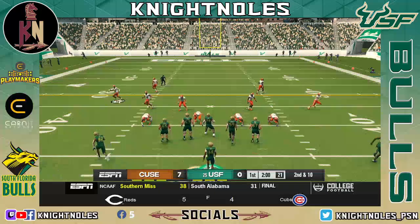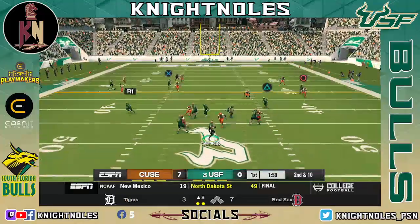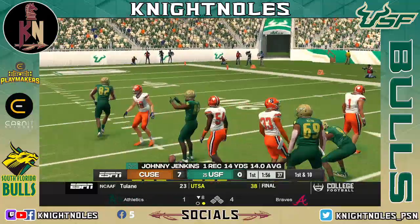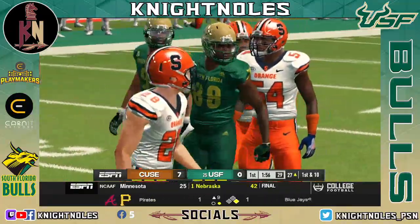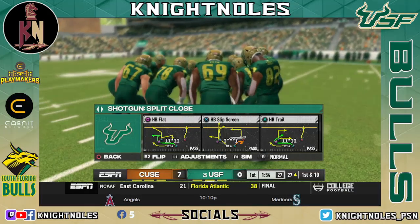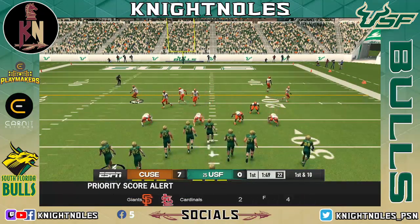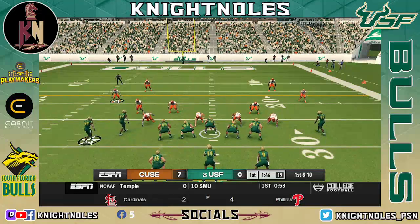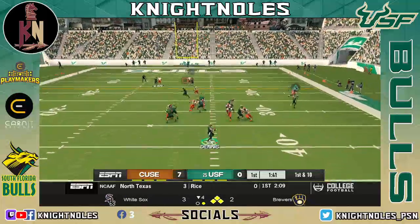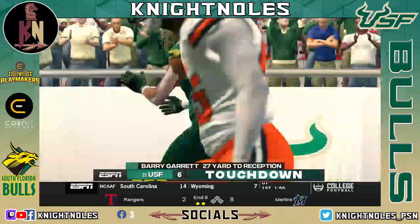So it's second and 10. Ball on the 41. Hey, watch that, watch that. Black five. He's tackled around the 27-yard line. I'll tell you something, I'm loving this quarterback's confidence more and more as this game goes on. He's really throwing the ball with some purpose. Across the middle, and a huge touchdown play.